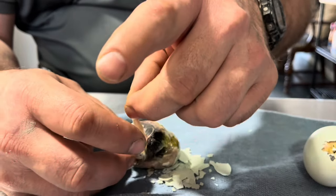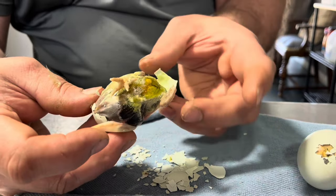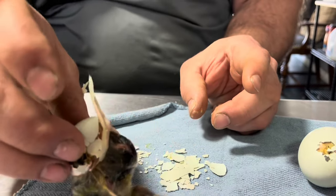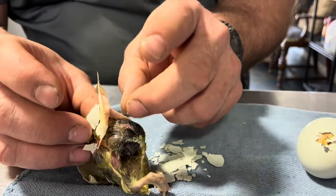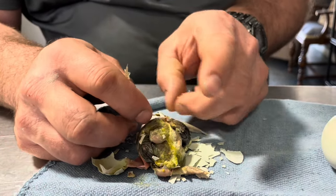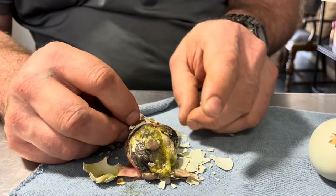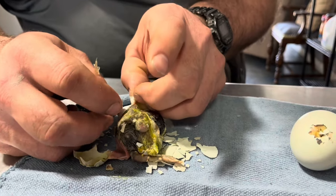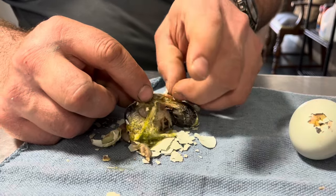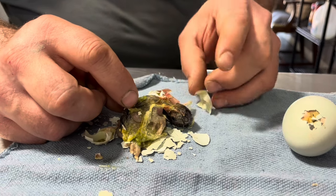So he's still moist enough on the bottom, which is good. But I've seen them where, see, he's already starting to, his digestive system's already kicking in. And his head's stuck to the membrane. And normally they need the struggle to get stronger. But see, it's attached where it pipped out and then it dried. Looks like a little alien.